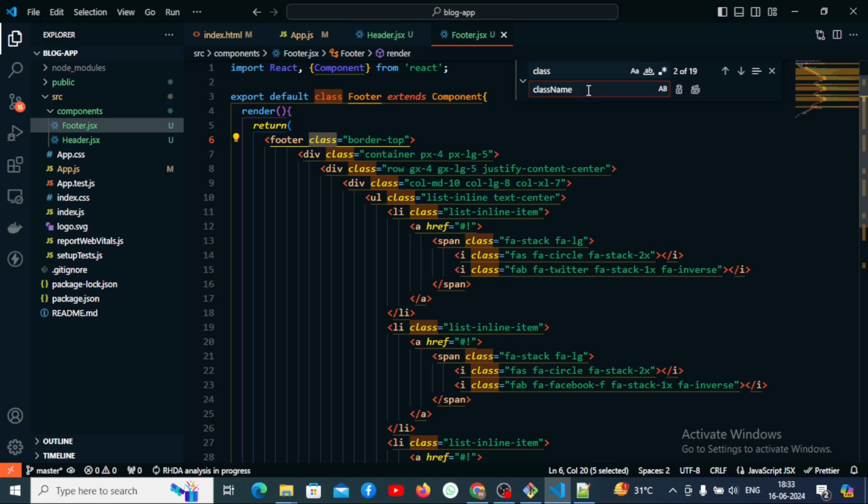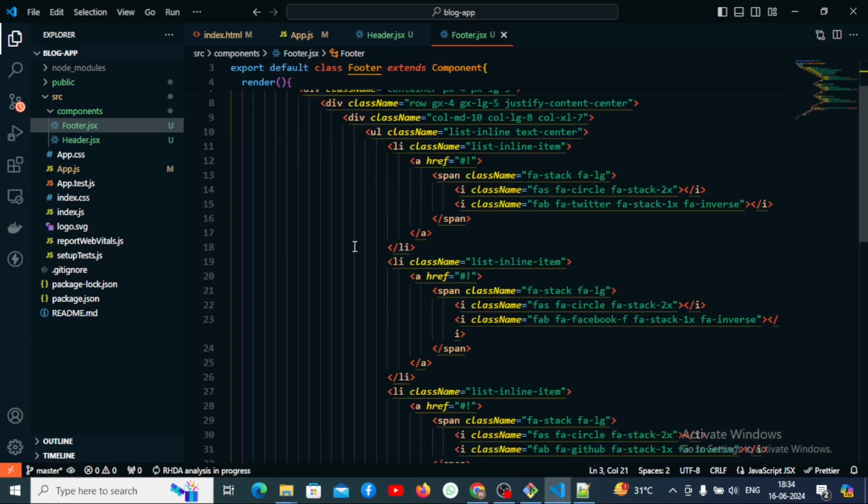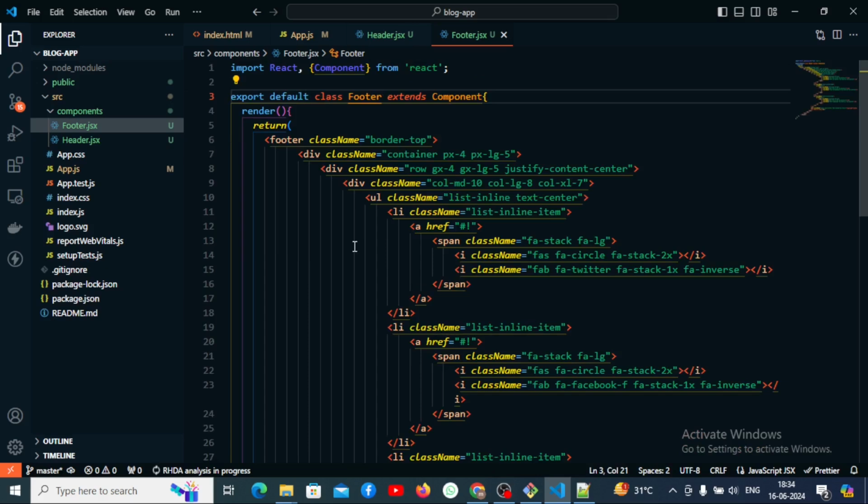Also, we have to rename class as className except the export default class. So our footer component is ready.